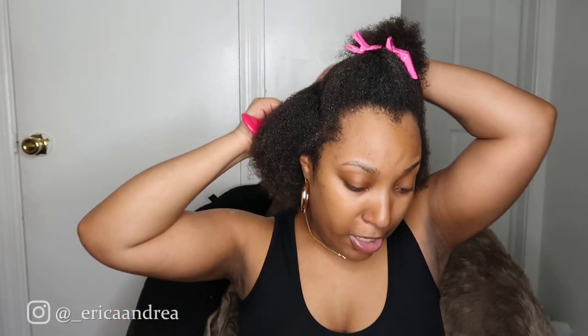I'm just splitting my hair in half so that I can further detangle it, and this is going to be the first section that I slick down. Now, when you're doing this, you really want to be strategic and think about what you're doing. Obviously, we're going to be putting a wig on top of this, so you want your hair to be really moisturized. You wouldn't just wet your hair, slick it back, and that's it — you have to add something to it.